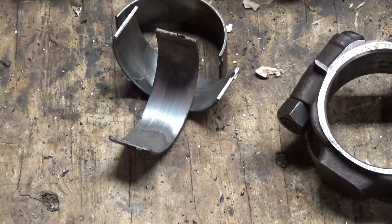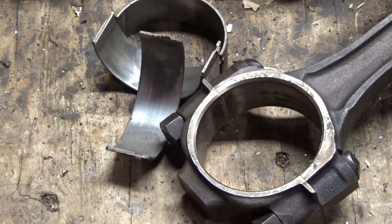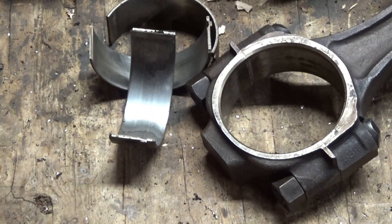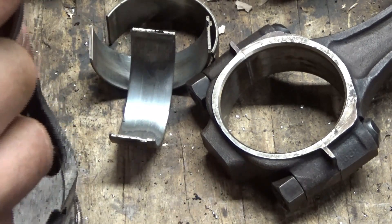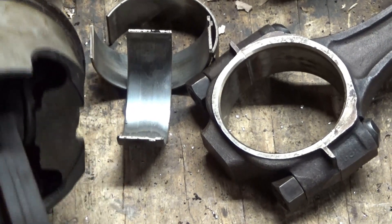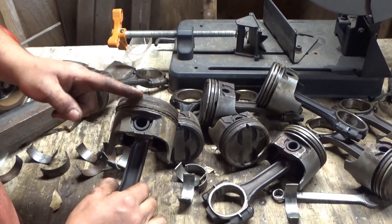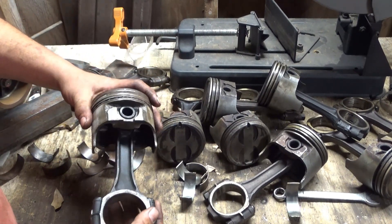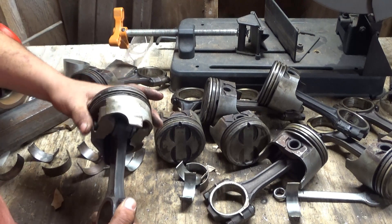So what I came up with is that the old school 305 is a better candidate for a rebuild, because I don't even know what to do about the other one. This cheap stuff I can just throw in the junk. One more thing: on that last piston I was hitting on — I was being a little rougher than you should be because it was stuck. When you hit them like that, you can easily crack the lands and actually ruin a piston. These are probably no good anyway, so I just had to get them out.